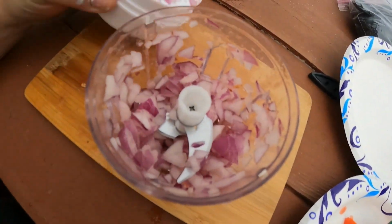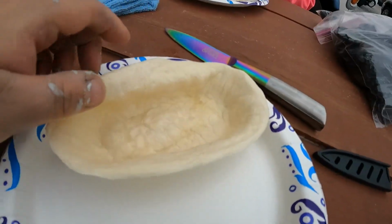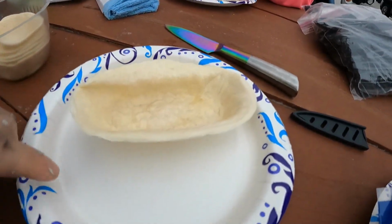I shouldn't have showed you guys this. I should have just told you I cut it that small. I don't know if you guys can tell, but these things are kind of tiny. What do you think? Really small.